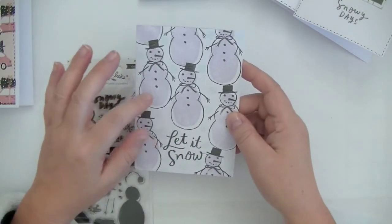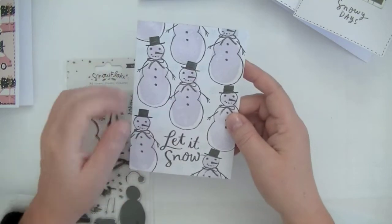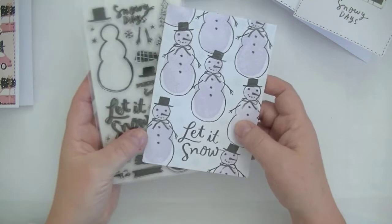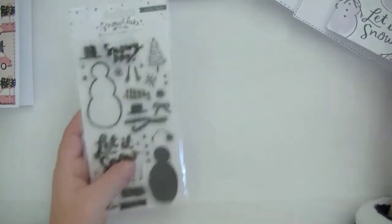And this stamping is by Hero Arts that I used. That's from my own stash. And this is the stamp set that I did this card with.